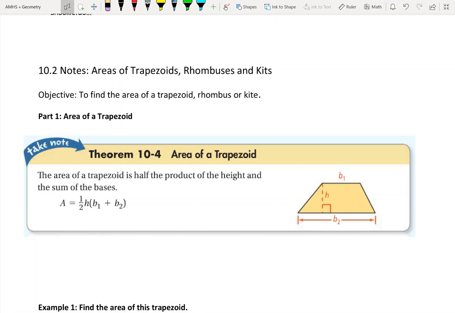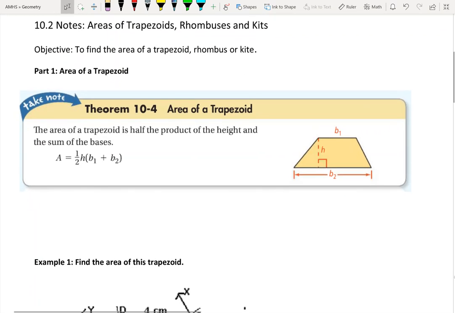Our objective today is we are going to find the area of trapezoid, rhombus, or kite. We've already done area of parallelograms, triangles, squares, and circles, and we've also done some irregular shapes where you can add these shapes together.